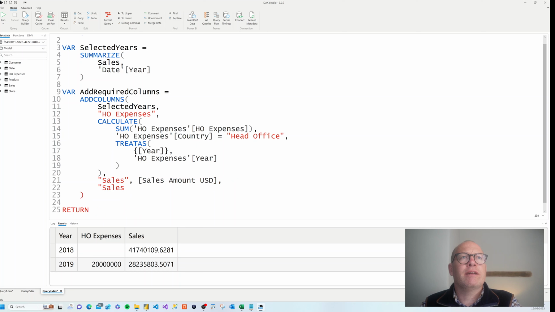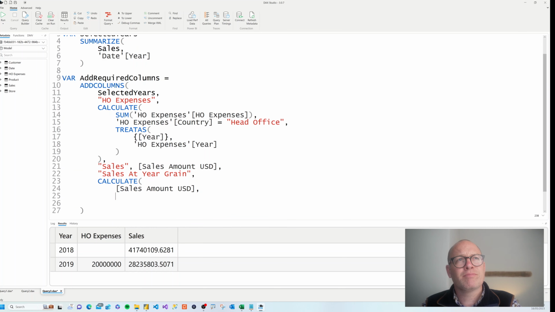Sales at year grain. Calculate. We can use our measure, sales amount US dollars. Again, we want to ignore any filters, so ALL, but we do need to keep the filter of the year from the date table.